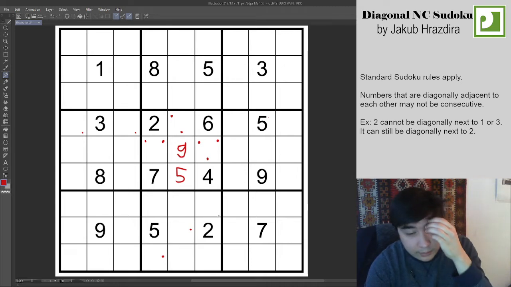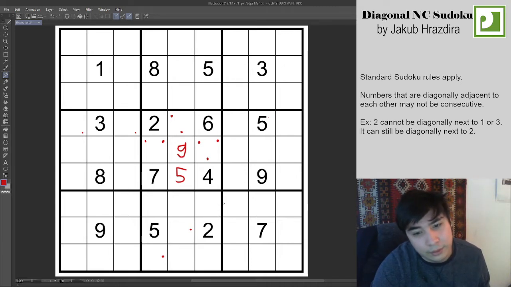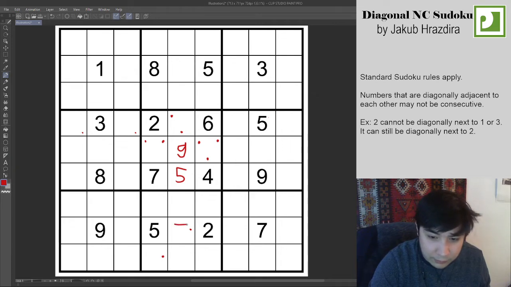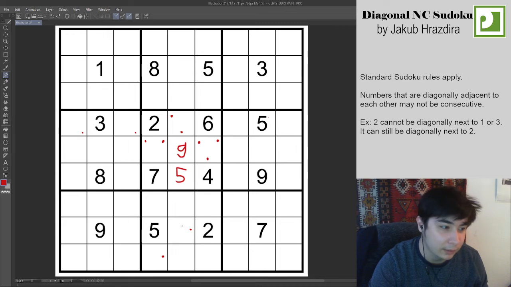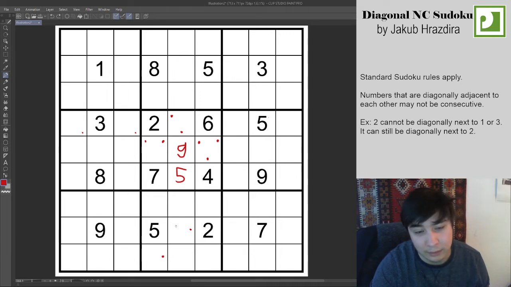I guess this isn't really important in the Sudoku because it's blocked by Sudoku anyway, but this is also saying that, for example, if we have the 6 in those 2 positions, we could not place a 7 here because that would force the 6 to go there. It's blocked by the 7 and the 7 anyway, but we can make this kind of argument. If one number is locked to 2 diagonally adjacent cells, that is a thing that happens in regular non-consecutive Sudoku with 2 orthogonally adjacent cells.